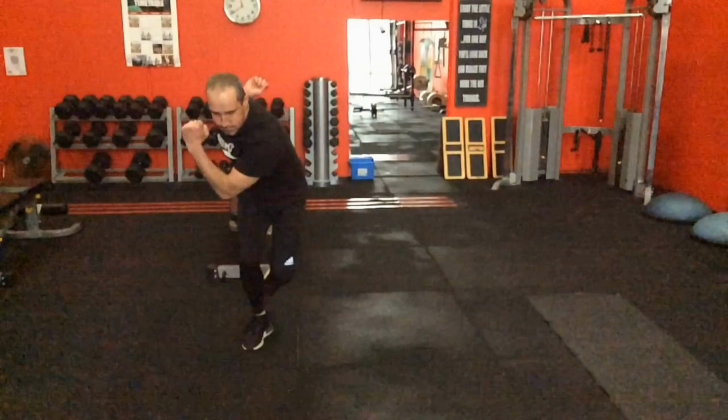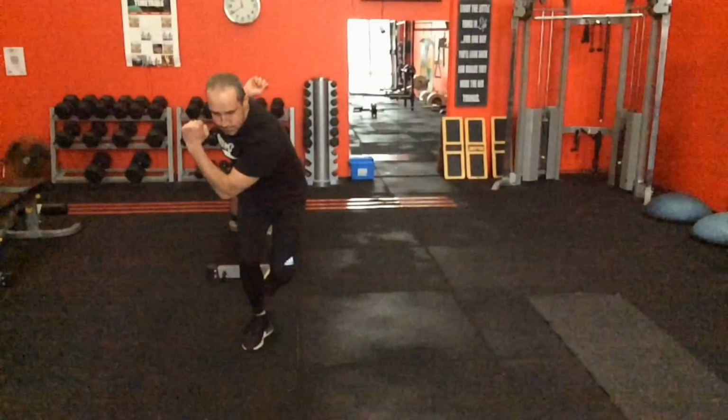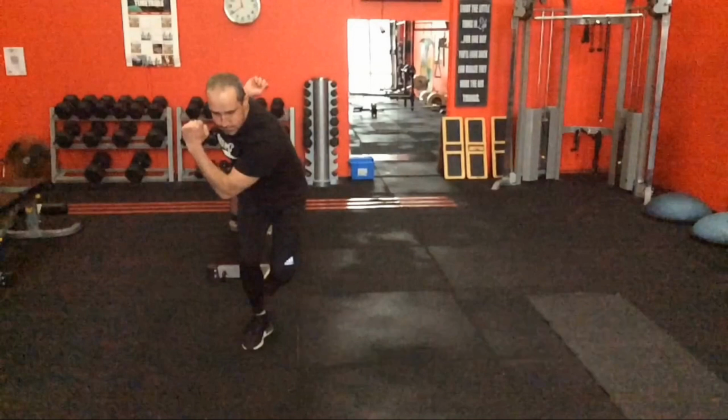You can see how far back my trailing arm is cocked back here, because it really has to swing forward incredibly quickly. And my glutes and everything now, as much as they're decelerating to brake, they're about to also provide propulsion to jump out that way. So as opposed to the walking lunge where I had dumbbells and it was quite slow, now the load is speed. So this is very much a power movement. All right, so again, if you spend time with this one, it really makes the gait stance once again very insignificant, and just walking and even running to some extent is a lot easier for you.